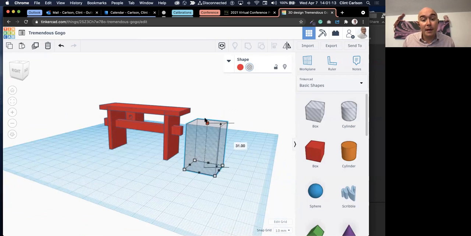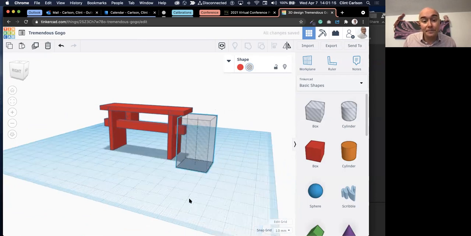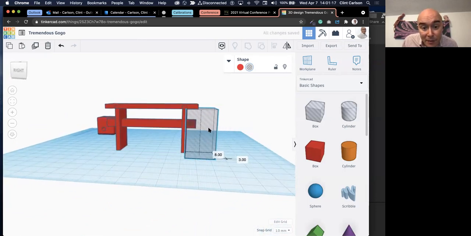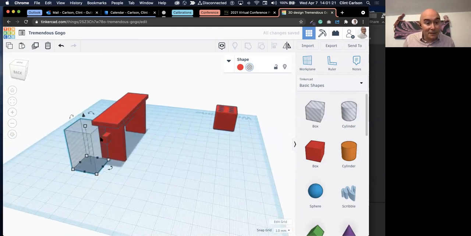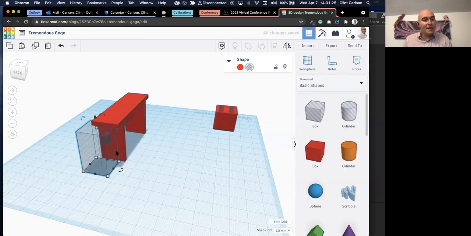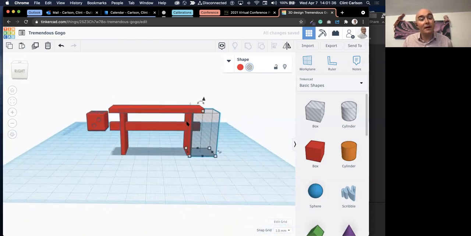So I'm going to grab that box, raise it up, view it from the side. We're going to bring that in. And view it from the other angle, it didn't quite intersect with it. So let me grab this, pull it in. Once you've got it selected, you can also use your arrow keys, which will give you a little bit finer control of this.